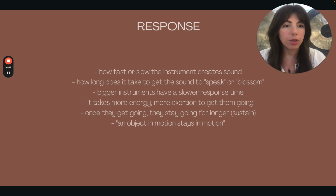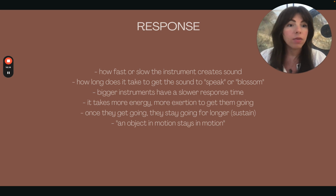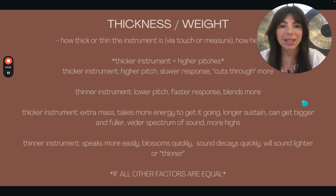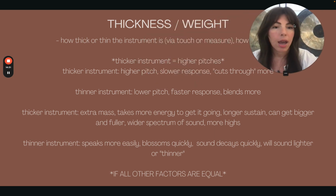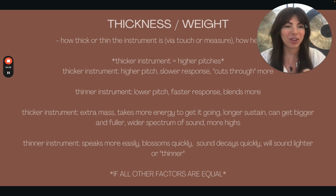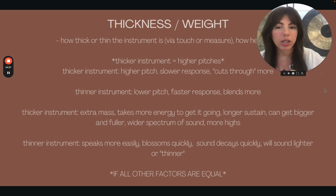And there's a couple of things that control the response time. One of them is how big it is. If it's a bigger instrument, there's going to be a slower response time. Smaller instruments have a faster response time. Another thing that controls the response is the thickness or the weight. This is really just how thin or thick the instrument is and how heavy it is. This is something that is counterintuitive: usually a thicker instrument has higher pitches.